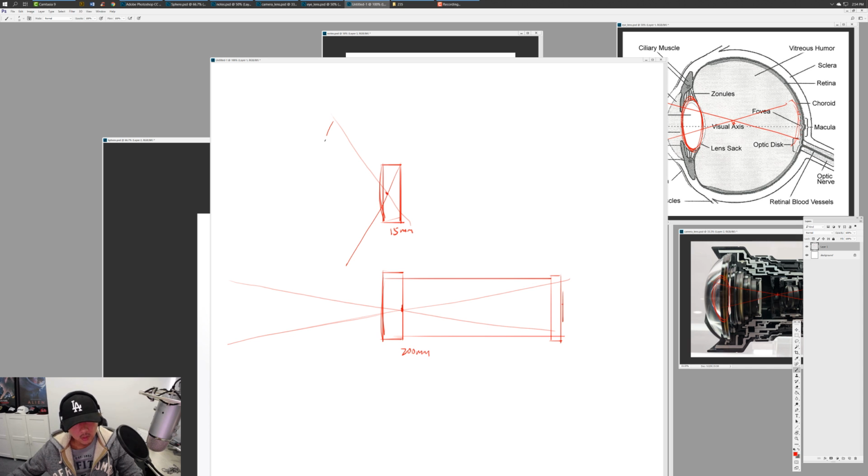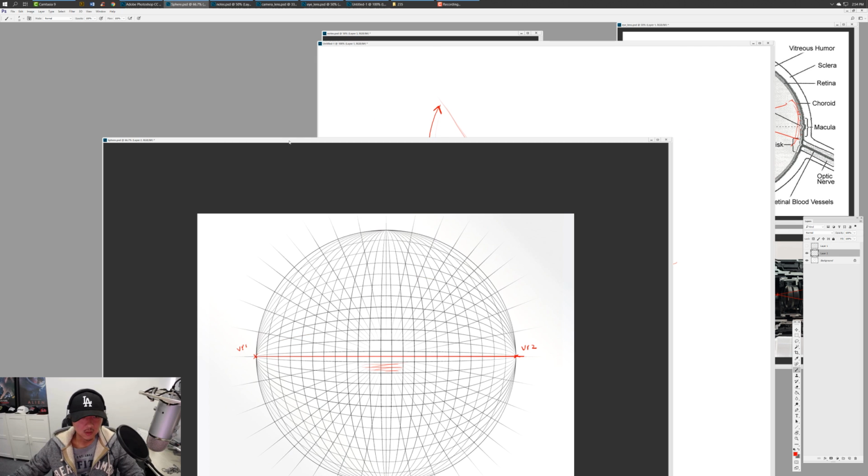Okay, the 15mm lens, because of its short focal distance, can actually, quote unquote, see the world more. It has a wider field of view because the focal distance is shorter. The 200mm lens has a much longer focal length. I mean, not field of view, length of focus, right? Therefore, its field of view is much, much smaller. Okay, so hold on a second. This will make sense in a second.